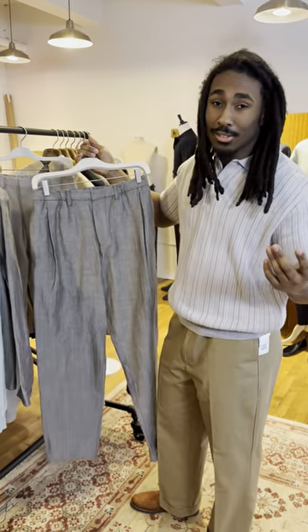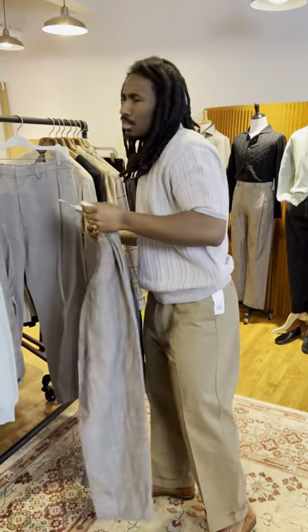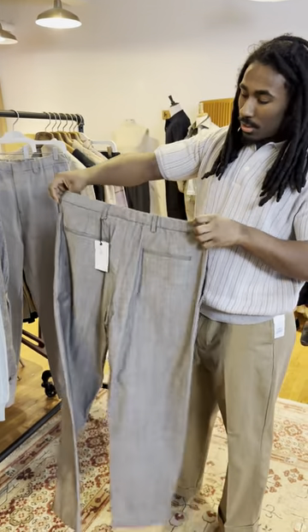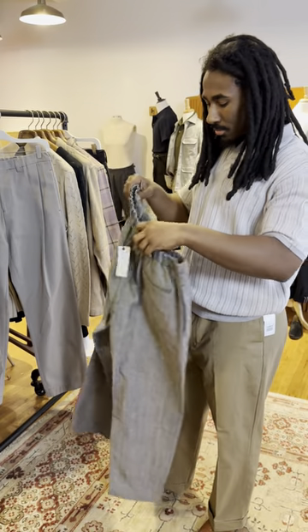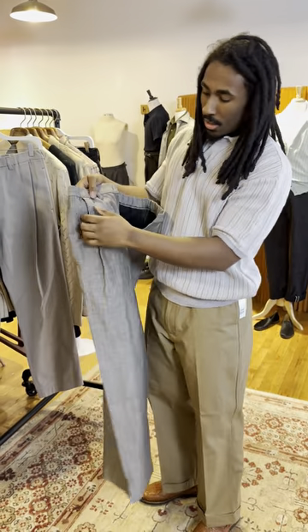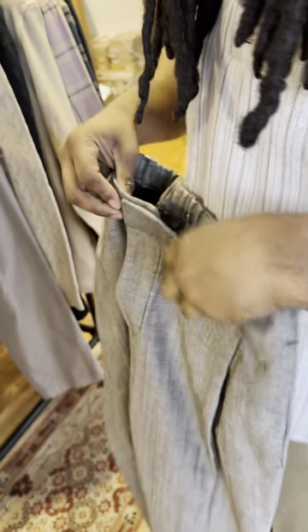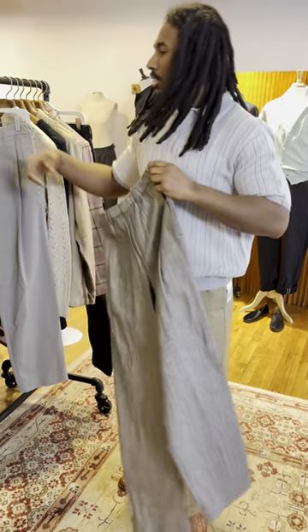We had to do the trousers because it'll make a nice little summer set. Schneider trousers typically will be in an easy pant style. It has a really nice elastic back that stretches quite a bit, so you don't have to worry too much about sizing — if you're between sizes, probably just go down; it'll stretch, it'll be fine. Perfect little pleat in the front, side pockets, and the fit is not too slim but not too wide — kind of a straight leg. Really good, still looks pretty clean.